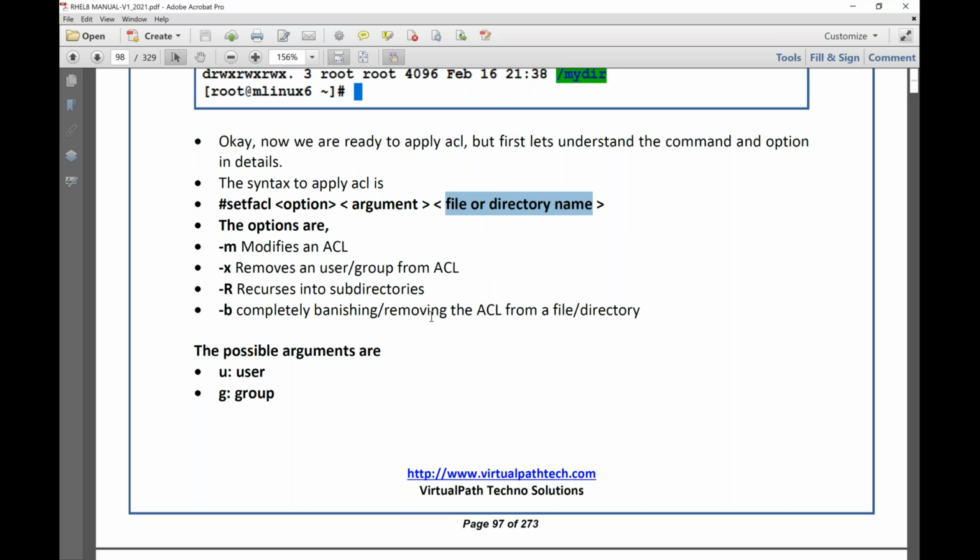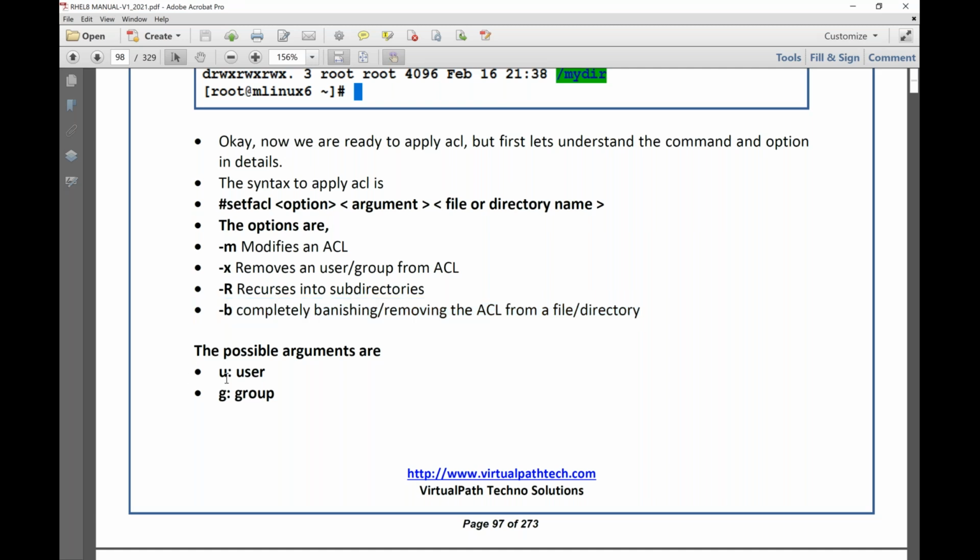So to assign it, we'll go with setfacl -m to modify whatever ACL permissions you want to give. -x to remove a user or a group from ACL. -R to recurse the permission into directories and subdirectories. -b to completely remove the ACL from the list.